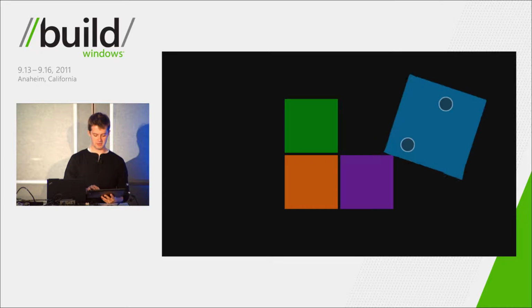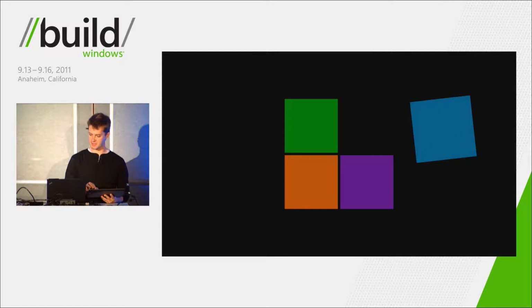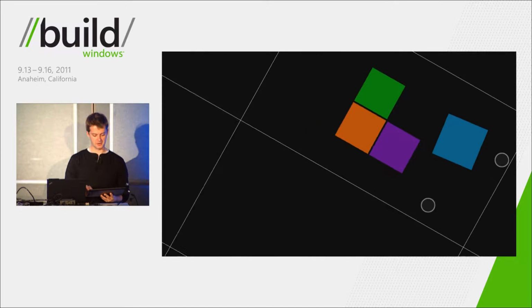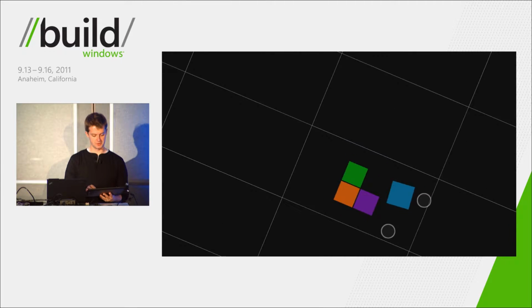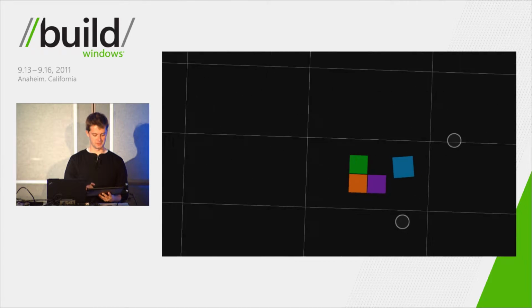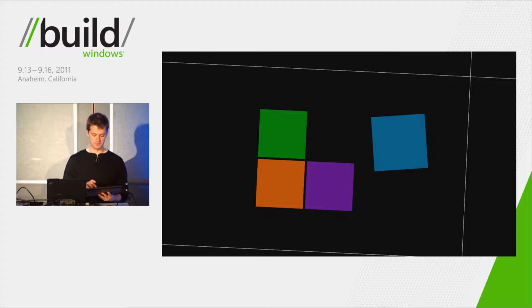You can grab tiles and manipulate them, as you'd expect. We can manipulate the background as well, so you can change your overall view of the scene. Tapping on tiles cycles through colors. And if you do things like press and hold on them, we give you some information about the current transform matrix applied to each of those tiles.